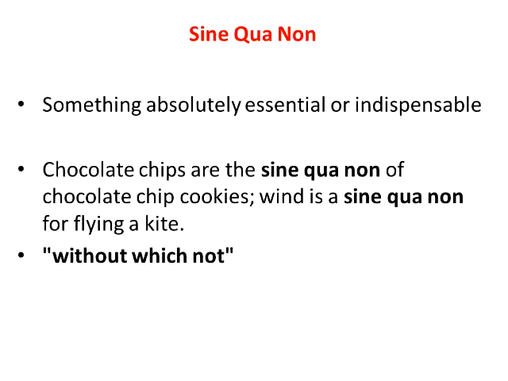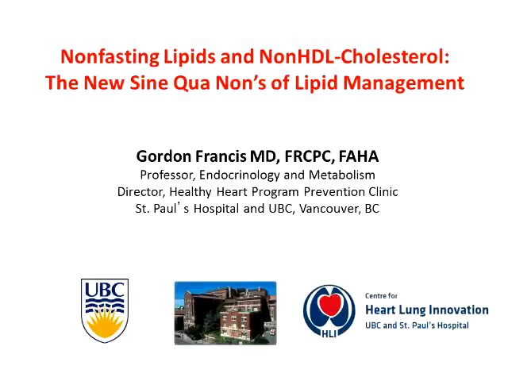Thanks, Barry. That's part of the title. So I'm not a Latin scholar, but I thought of this, and I didn't really know what it meant. A sine qua non is something absolutely essential or indispensable. So here are some examples. You can't have chocolate chip cookies without chocolate chips, and you can't fly a kite without wind. So since there's a couple of nons in the title, I thought that might work.